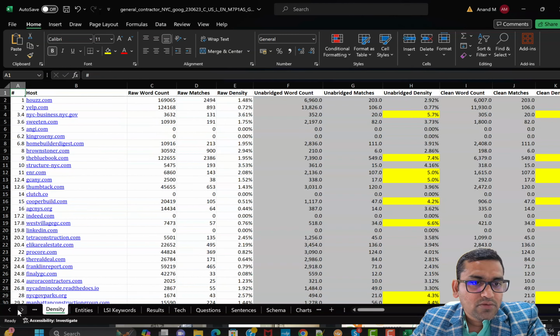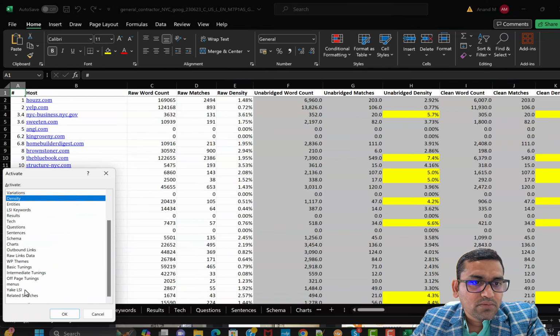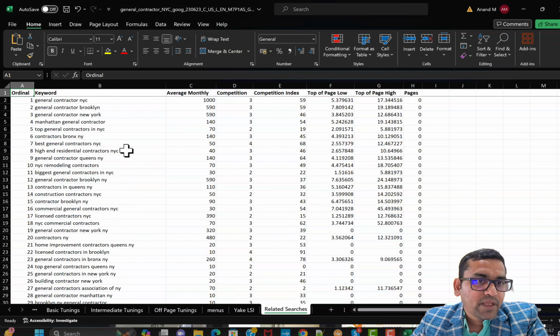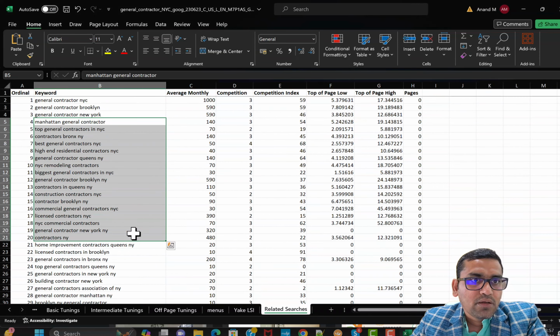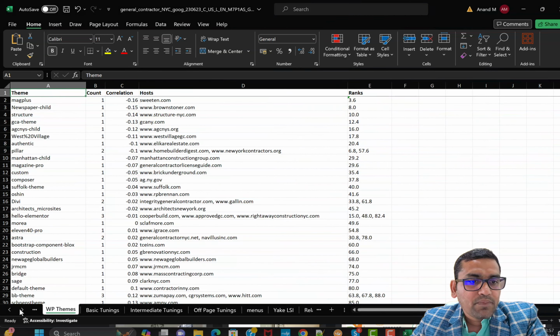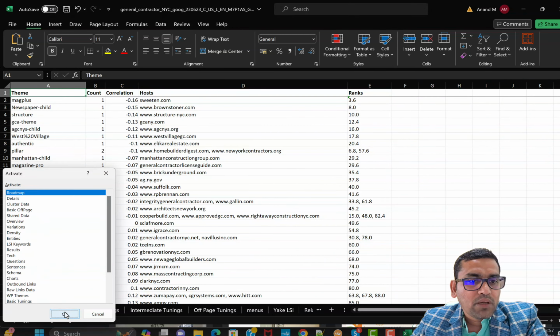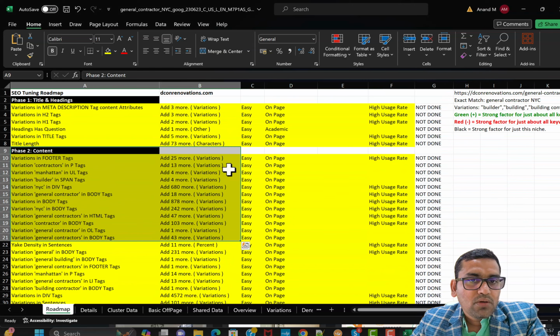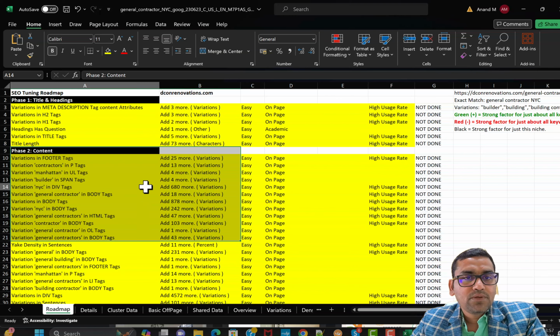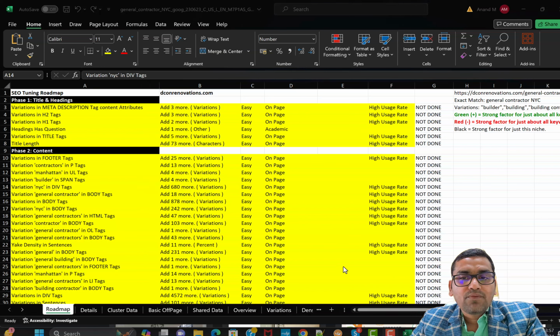And there are so many sheets, so we need to right click to get more details on related searches. It also gives us many related keywords which we can use in our link building or on-page SEO wherever we can. So basically what I personally prefer is implementing the roadmap, especially the phase 1 and phase 2 suggestions, as many as possible, and then reading the other sheets to grab more details and relevant information.